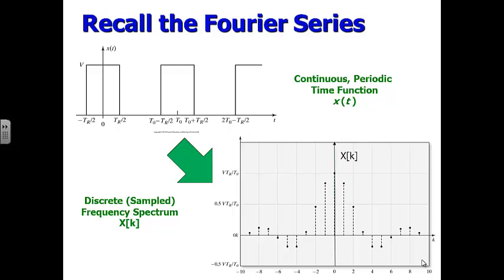And so, okay, well, that's cool by itself. For today's purposes, what we want to notice is, periodic thing over here gives me discrete thing over here. Okay? If I have a periodically repeating time function, its spectrum only has discrete values. It doesn't have values in between these. It only has certain frequency components.